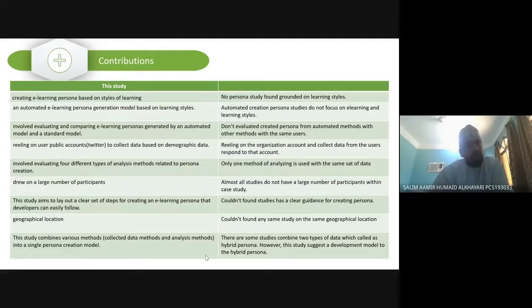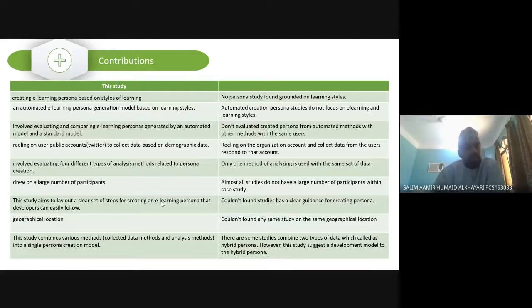Also, an automated e-learning persona generation model based on learning style. I found several research works on automated persona creation. One of them is related to Al Jazeera TV, and also one for healthcare applications, but I haven't found any automatic creation study for learning style.